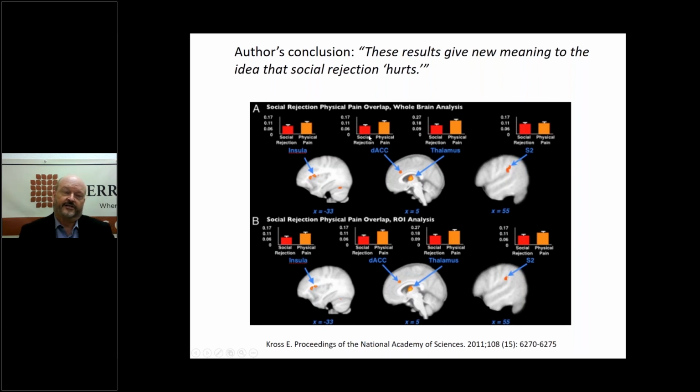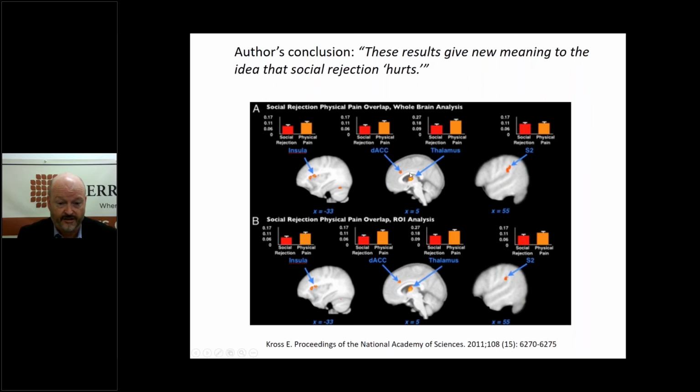They did something else at a separate time. They brought the study subjects back, and they put a heating pad on the thigh, and they heated it up until the study subject said, you know what, that really kind of hurts, could you please stop? So getting close to a burn, but not quite. They did the functional MRI, and the parts of the brain that were activated by the heat are represented in this orangey, yellowy color. The point of this slide is the overlap.